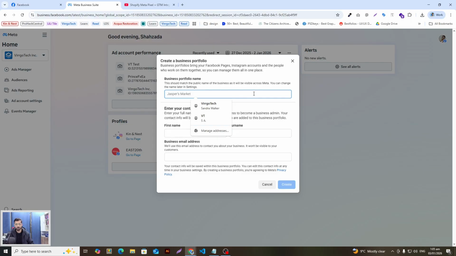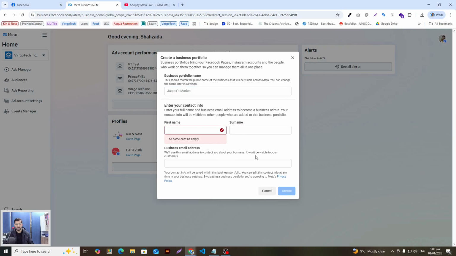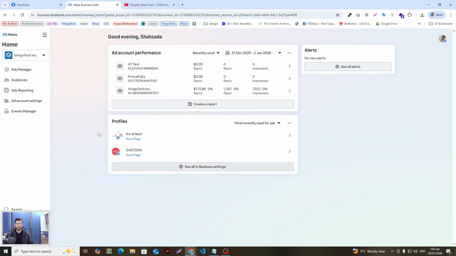You can pop those in. Your business portfolio name, you can name it anything that is relevant, your first name, surname, and your business email address, and you can click create. It's going to take you a few really simple steps, and in just a matter of a minute you will be able to create your business portfolio, and you're going to come here in this section.